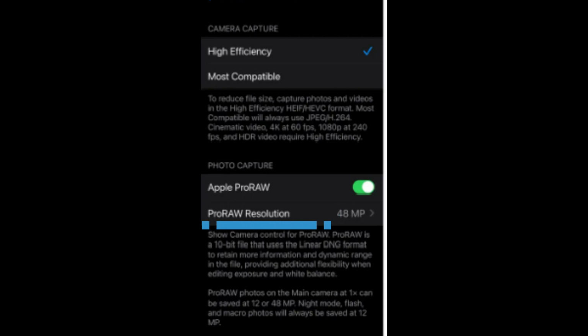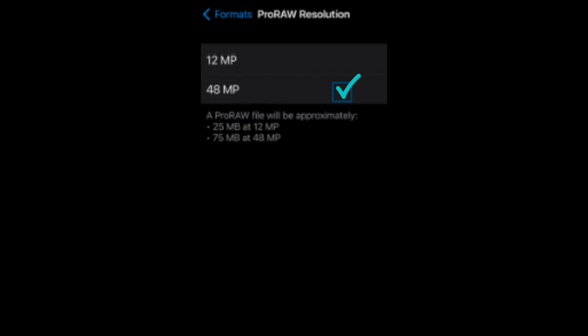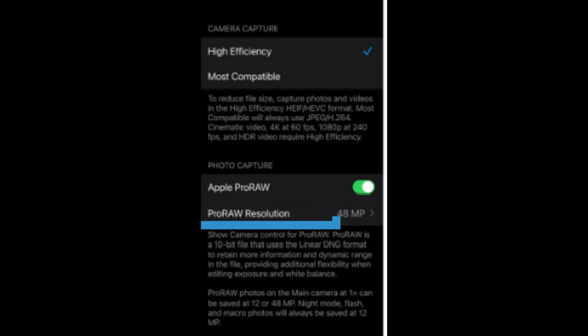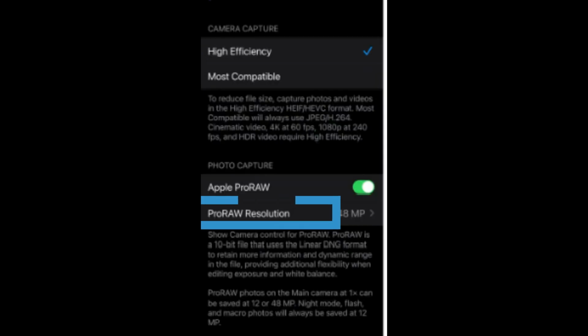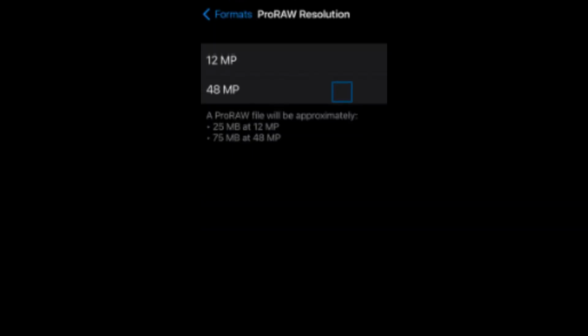to the camera roll. A 48 megapixel file allows for photos with good detail even with significant cropping, but the file size of each photo can be 75 megabytes or larger. If you have an iPhone with a terabyte of space, the larger file sizes are less of a problem, but phones with less storage can run out of space fast. Only images taken with the iPhone's main camera can be saved at the 48 megapixel resolution. Those snapped with the phone's wide-angle or telephoto cameras, or photos captured in night mode or with a flash, are automatically saved at the 12 megapixel resolution.